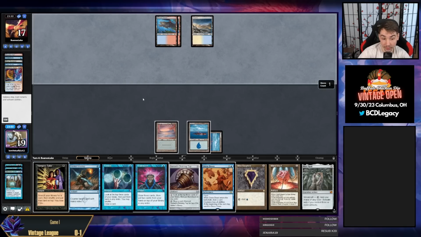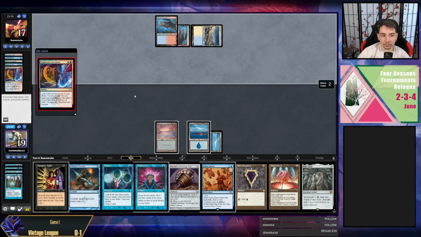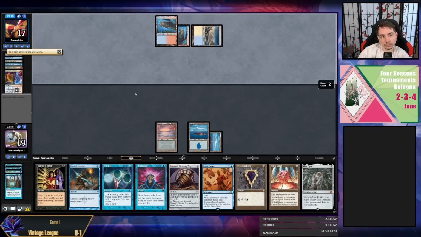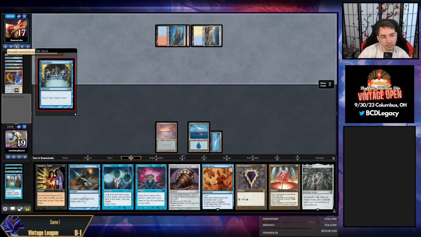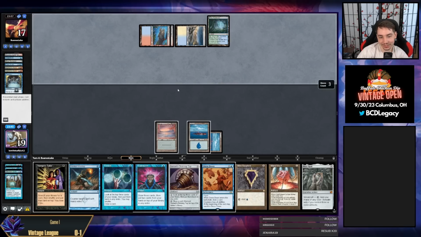Wow, they're just Resolvers? We're just on Resolvers? Okay, I mean, a little weird, but I'll take it. Preordain. Sure. What are we doing over there? I just can't fundamentally get behind these Jeskai decks. To me, they just look really silly.